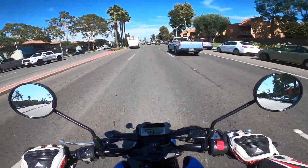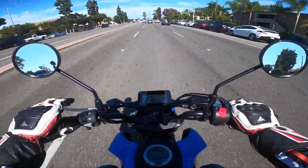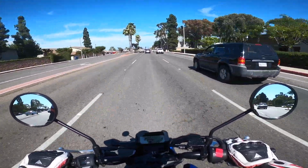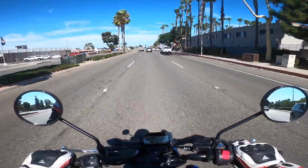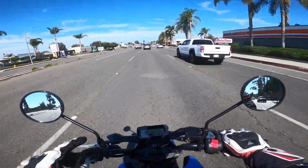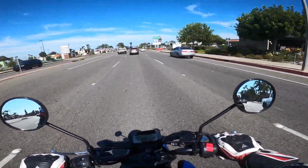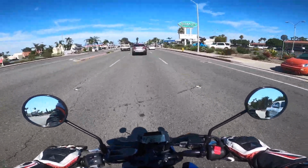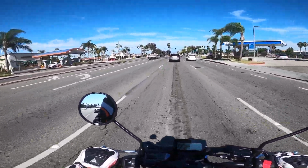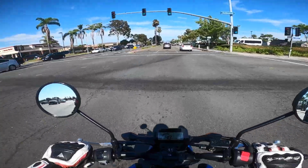If you're the kind of person who's like me, who likes the upgraded bodywork and likes the LED and likes the extra gear and the comfort, then yeah, it might be worth it for you, considering that these motorcycles are $3,500 without dealer fees and all that other stuff that they tack on top of it. The resale values, I'm sure, on these things are amazing, because if you buy it for $3.5 grand, it's not like you're going to sell it for $1,000. So you might lose a couple $100 depending on how many miles you have, but you shouldn't lose a whole lot. So if I were in your shoes, it might just make sense to get the 2022 model, because it is a big improvement versus the 2020 model.